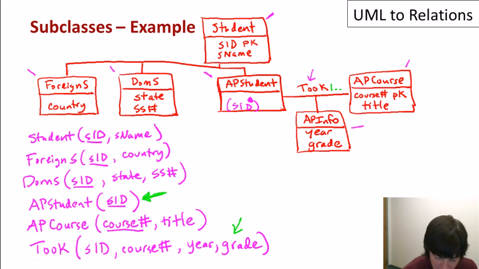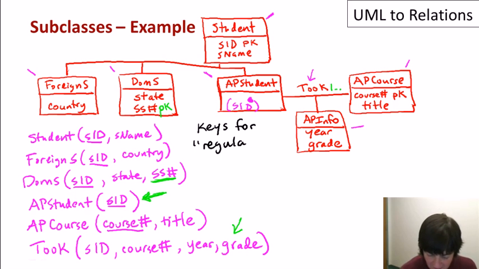Another possibility I should mention is that we could have a primary key specified here for domestic students for Social Security numbers, since we would expect that to be unique, and that would translate to a key here. But let me be clear, this would be a separate key. It wouldn't be Social Security number and student ID together, but these would be two different keys. And in SQL you can actually distinguish between those two, but we can't do it the way we've written the relations here.